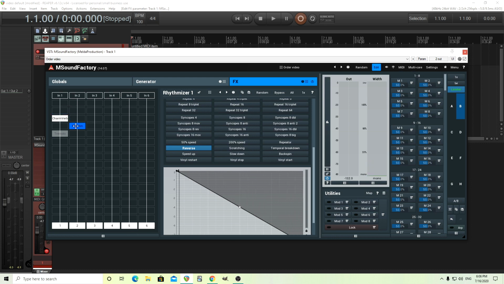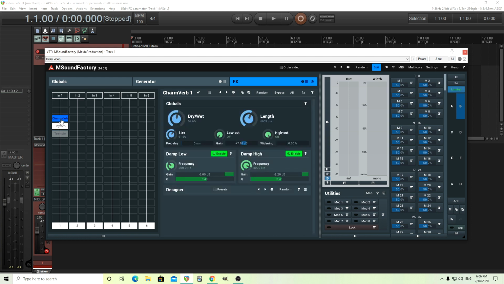Now let's move it the other way. So now the charm verb is first and the rhythmizer is afterwards. Now it sounds like the reverb is fading in. So maybe this is an interesting effect you probably heard on other countless records and things like that. This effect sounds completely different than the first one. So you can kind of choose which one you want. And which one you want depends upon what you're trying to do. And it creates a lot of versatility if you can actually move these.